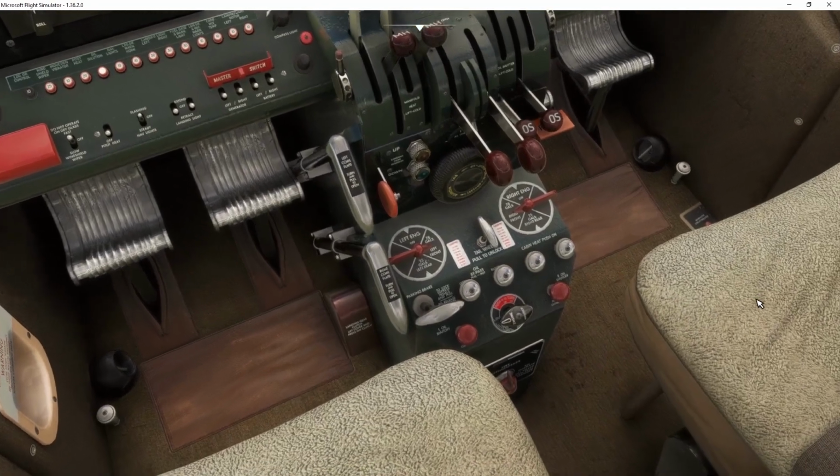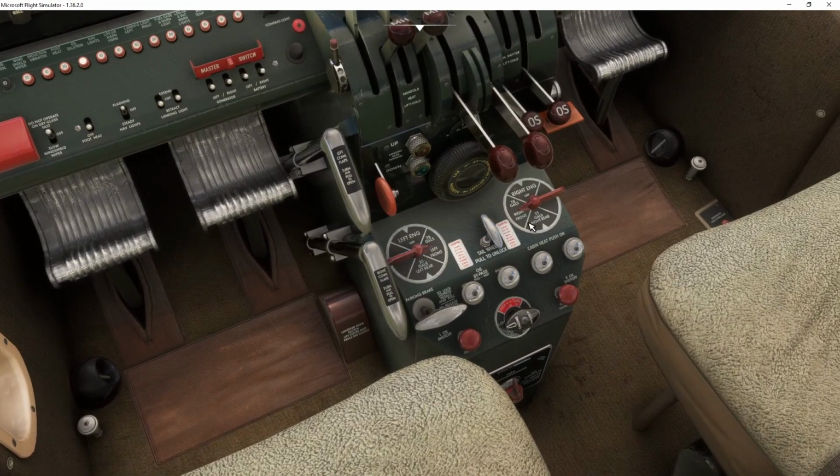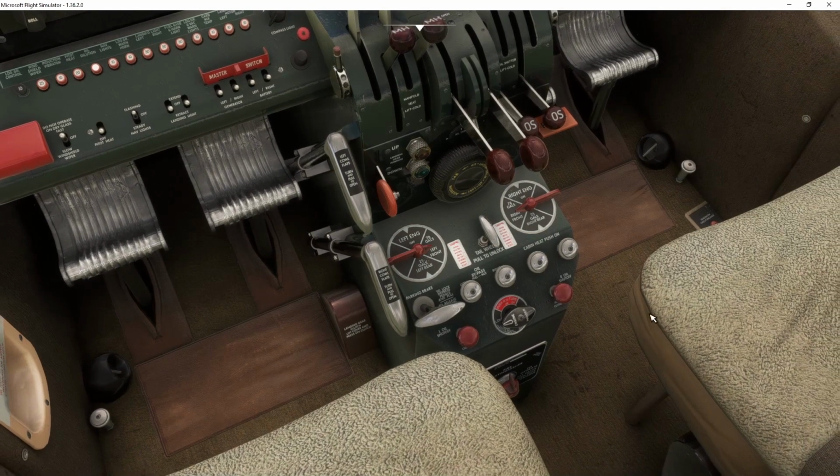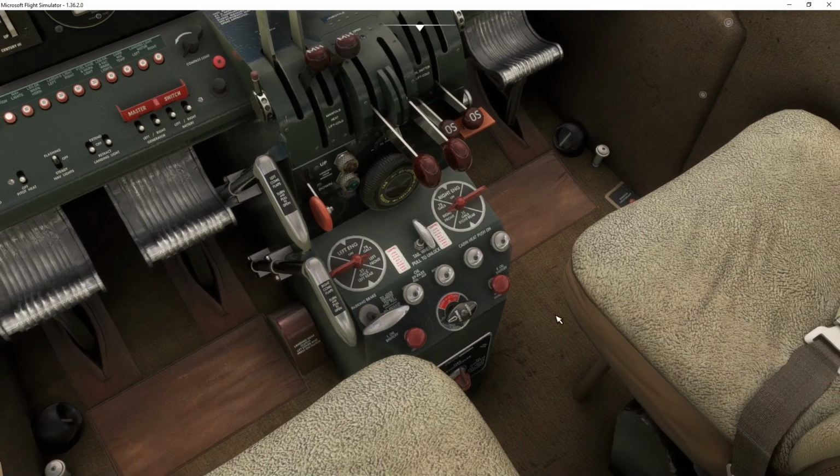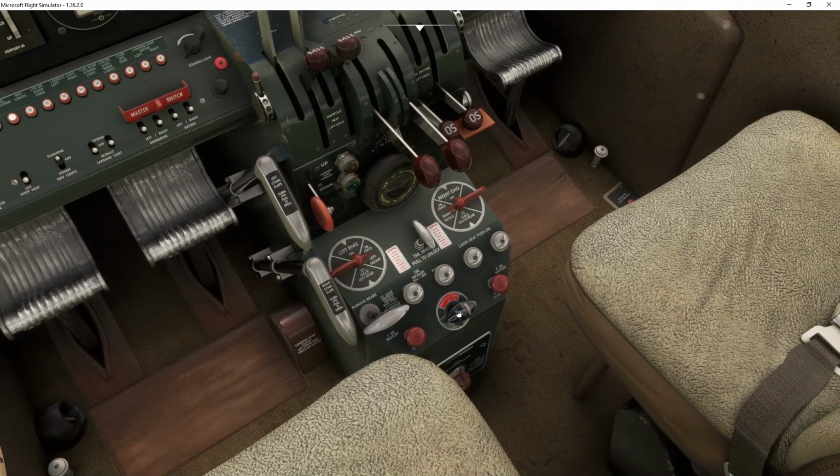Going to go down here to the fuel tanks. Both of them are on the two main fuel tanks on the left side and on the right, so that's good. And then we're going to make sure the oil shutoffs are in and not pulled out. And then we're also going to make sure the parking brake is on. So parking brake off, parking brake on, okay? And now here we have the primer, okay?